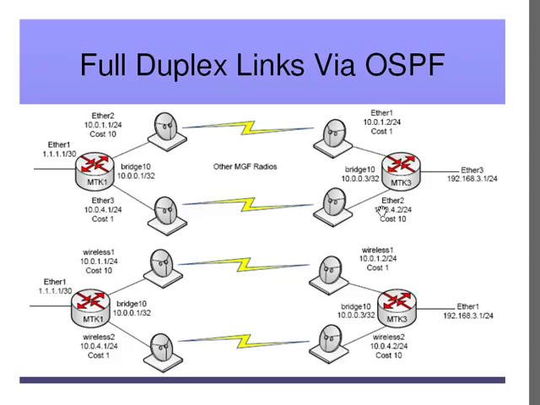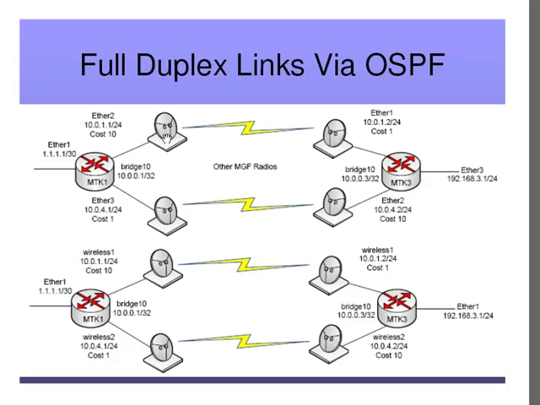So I'm going to install this route right here to be the best path to get to Mikrotik 3. So all traffic will send only this way. And it'll be the opposite over here on Mikrotik 3. It'll have a lower cost here. So I'll say Mikrotik 1, I've got a lower cost to go out this path, so I'm going to send here. So in effect, you only send this way, and as far as Mikrotik 1 is concerned, you only receive this way. And as far as 3 is concerned, you send this way and you receive this way. So in effect, we've created a full duplex link. It only sends that way, and this guy only sends this way.